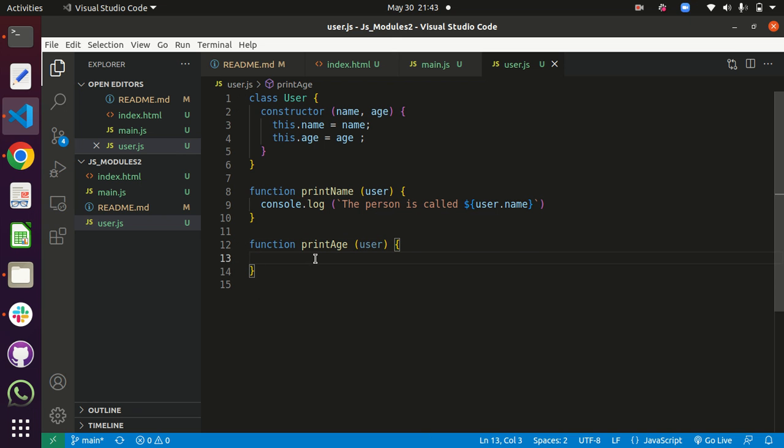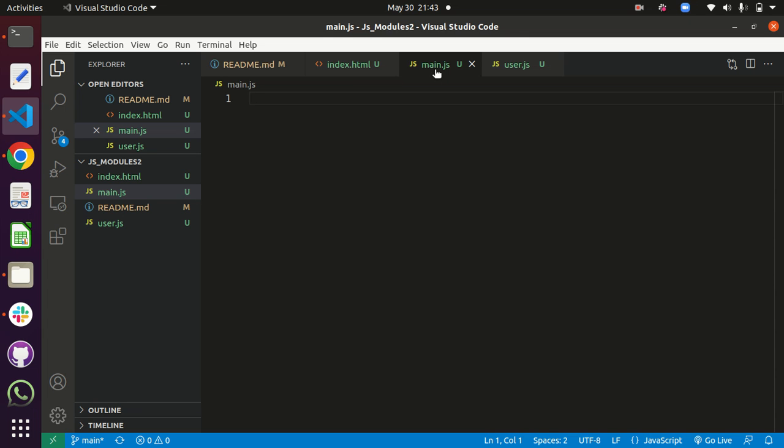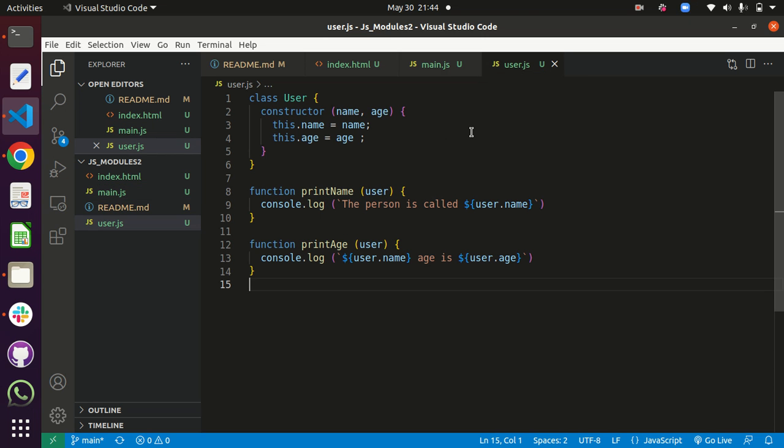So this is the user.js, and we need to split some of these functions to be in the main.js. So when you are in the main.js file, you need to import from users, and for you to import you first need to export.